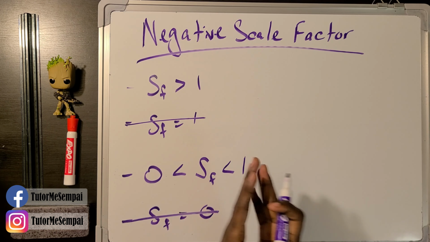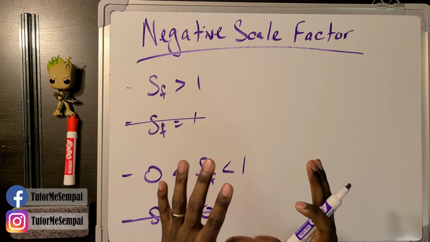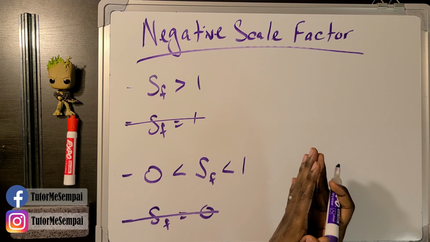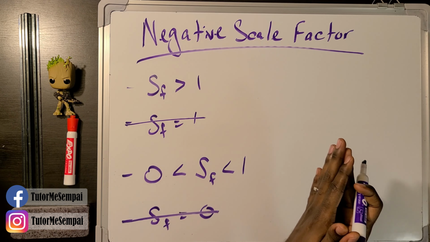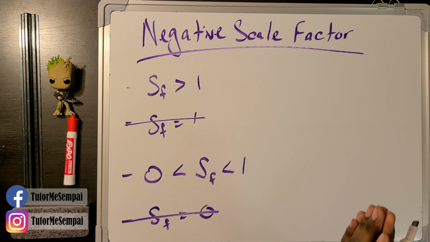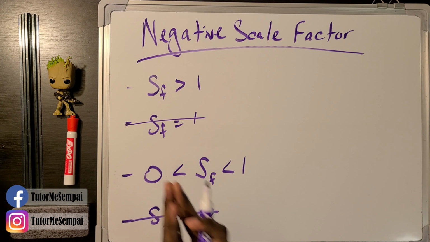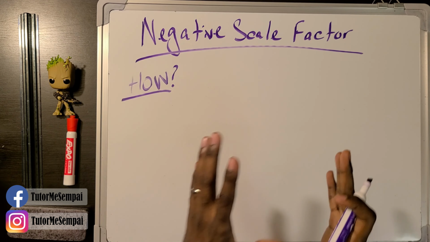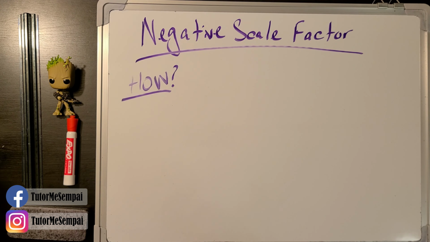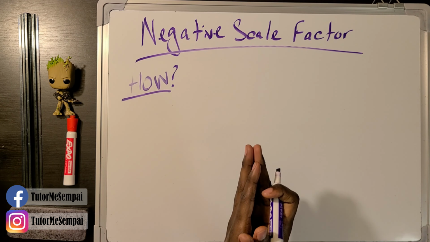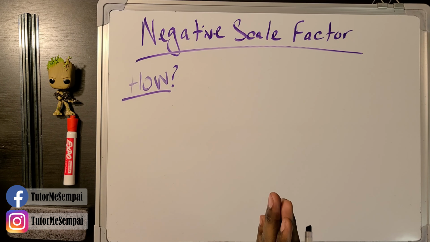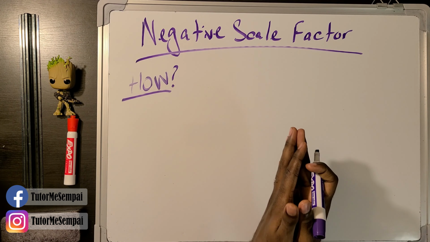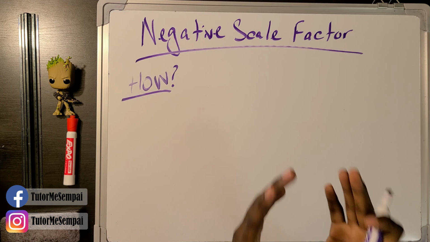Now, I call it special because your regular dilations are not going to change orientation. However, whenever you have a negative scale factor, that's going to result in a dilation that does affect the orientation as well as the size of your shape. So before we jump into why it works, let's talk about how it works. And we're going to focus on geometric dilations that are centered at the origin. That's going to make things a lot simpler for us, so we're going to start there. Since we're centered at the origin, we're going to be able to make use of our wonderful shortcut when talking about geometric dilations.